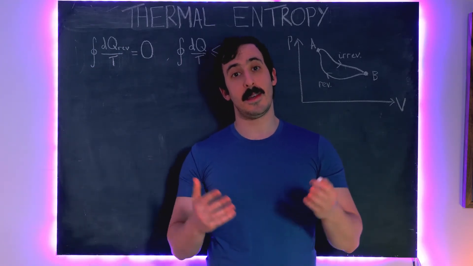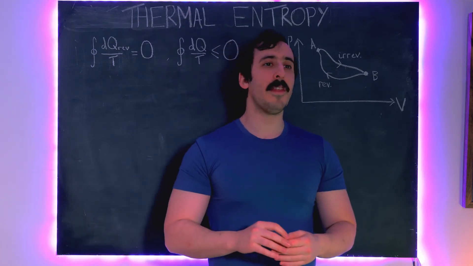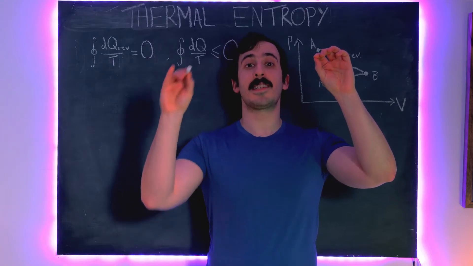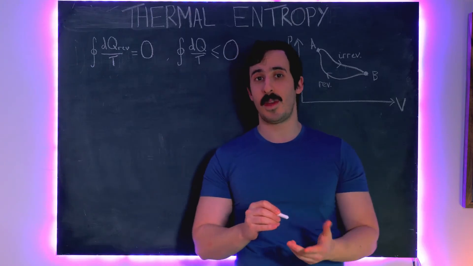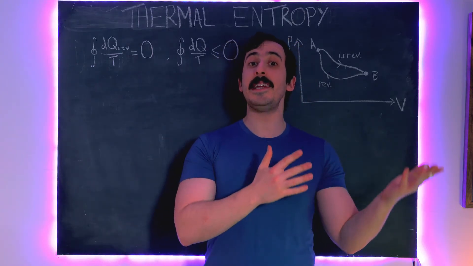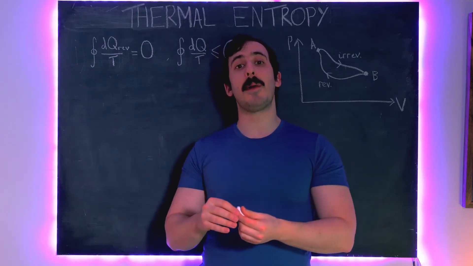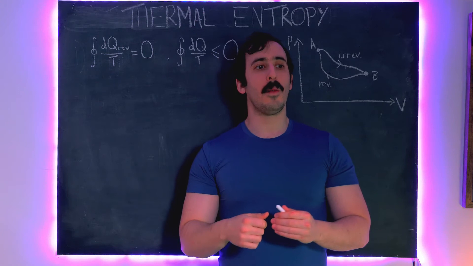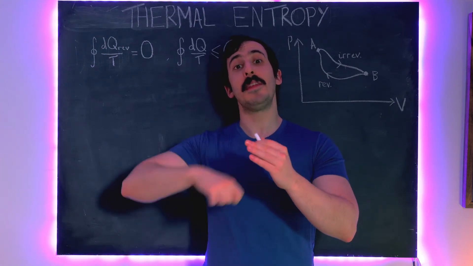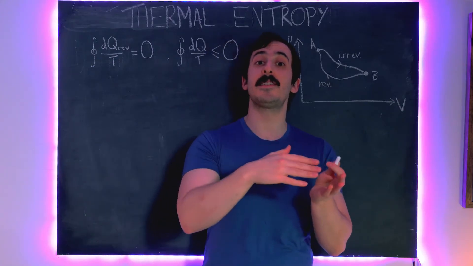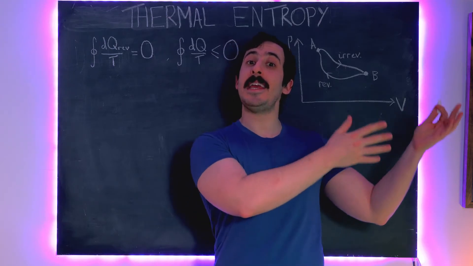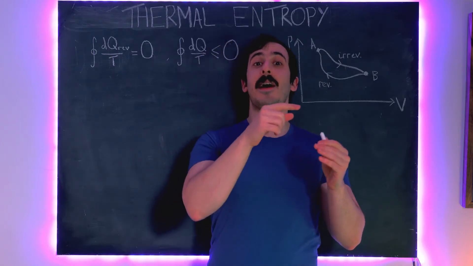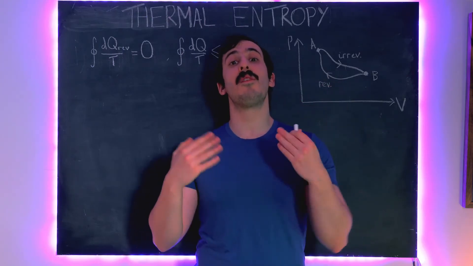There are also processes out there which are reversible. What that means is if we start off with some system and we run some process, it is then easy for us to reverse that process and end up with the system in exactly the same state that we started with. We can think of this as a heat engine: we put heat into it, and that engine uses that heat to do work and drive a wheel. We might be able to set up our engine such that we can spin the wheel ourselves manually, put work into the system, and that spinning can generate heat within the engine — putting in the same amount of work we got out and ending up with the system in exactly the same state. That's what's called a reversible process.